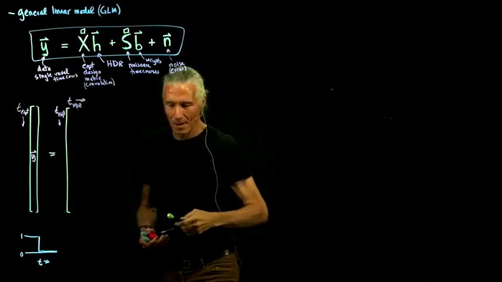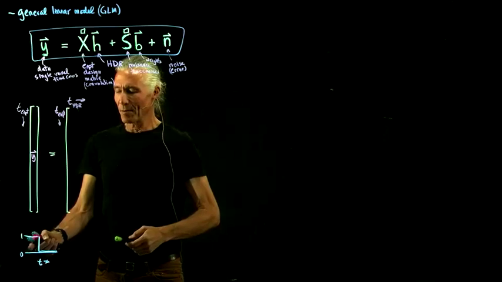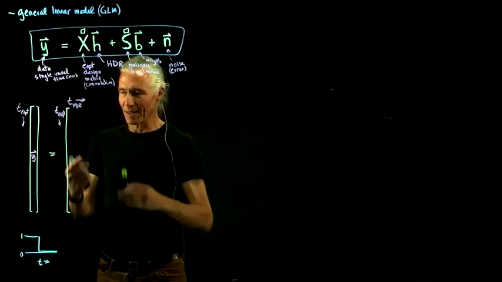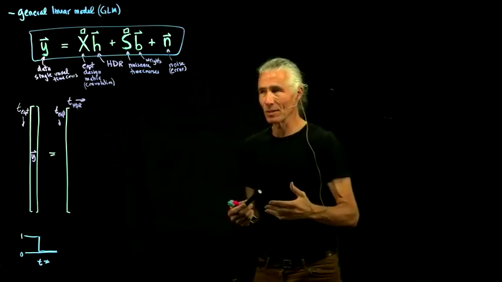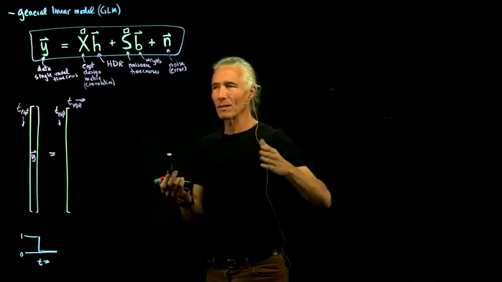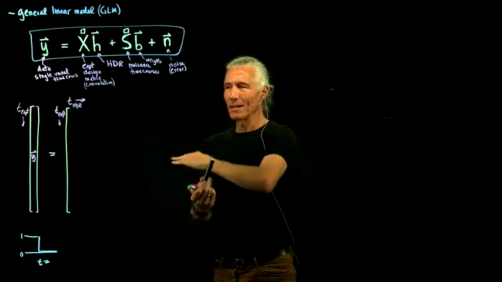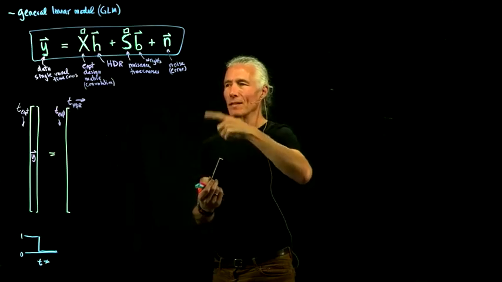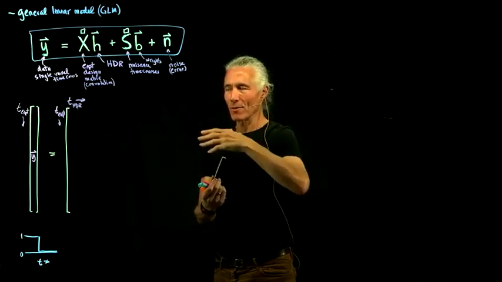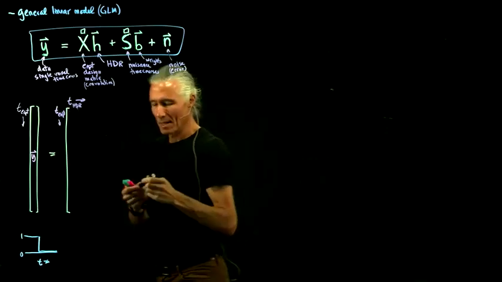So how do we illustrate this simple experimental design? This is just a one-dimensional experimental design. So what's the second dimension? The second dimension is just allowing us to do the convolution. And remember, the convolution involves taking the hemodynamic response function, flipping it around, and then multiplying each number in the hemodynamic response function times the number in the thing you're convolving with, adding up that whole mess into a single number.